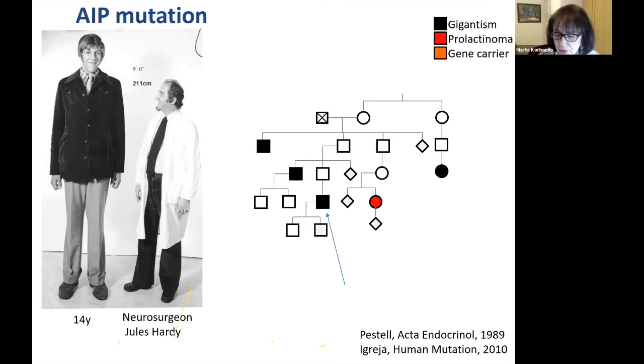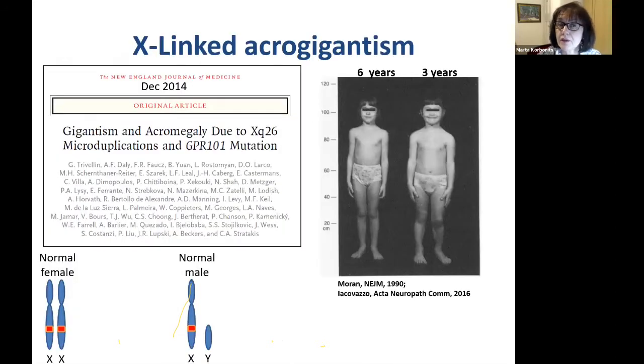But what you can also see is that not all the patients who have the gene actually develop the disease. So the persons with the orange color, they are all positive for the same mutation as the patients who have the disease, but they did not develop the disease. And this is one of the puzzles we're trying to solve now. Why some people have the gene and they are perfectly healthy, while other people have the gene and they develop the disease.